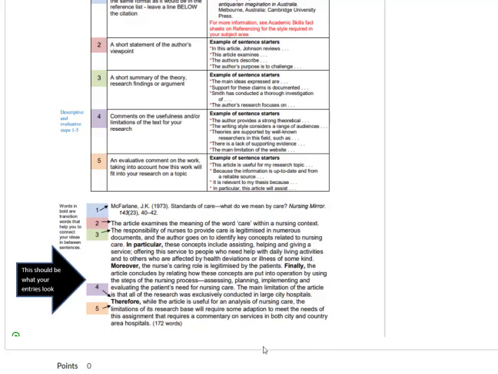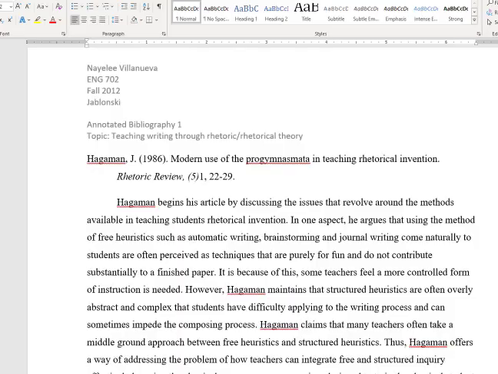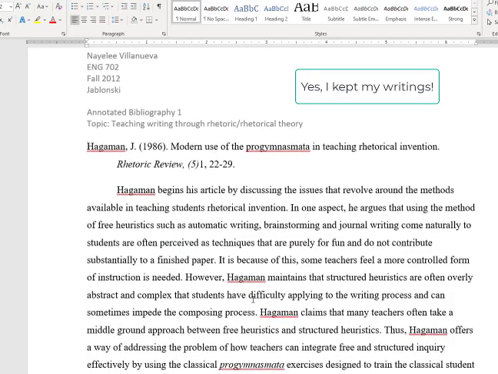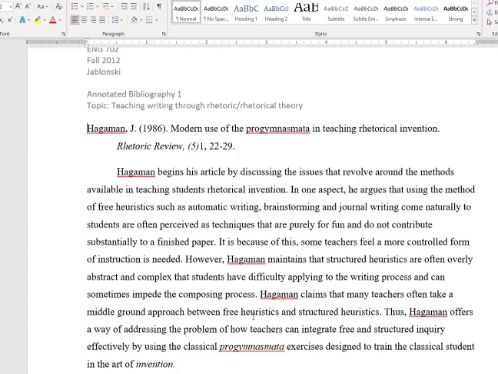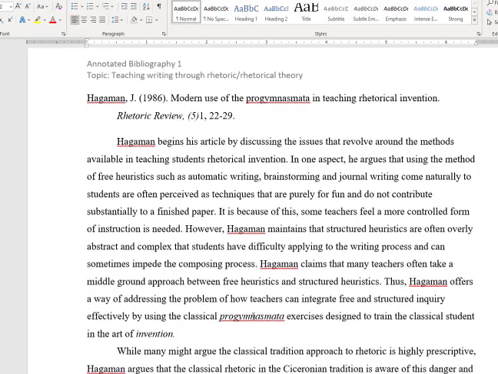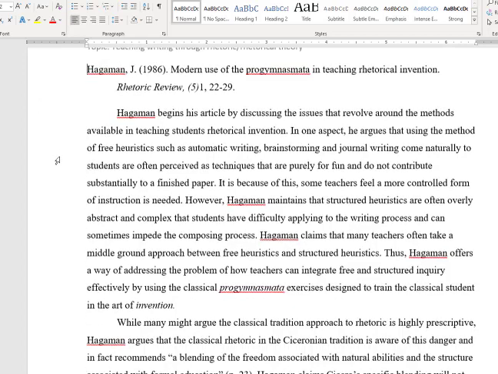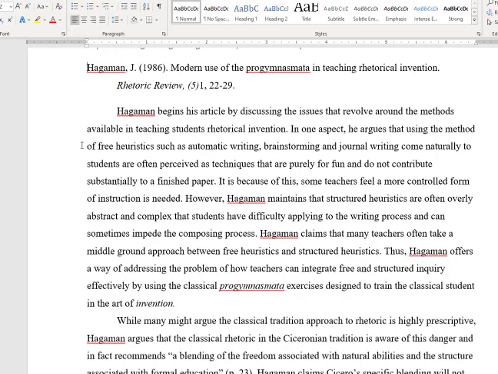space, it's short. So for the example, I'm going to show you one that I used back in 2012 when I was in graduate school. Nevertheless, this is a sample annotated bibliography that we had to do for our research, and you can see the same concept here. You have your works cited. This is in MLA, and then you'll see that the paragraphs are there.